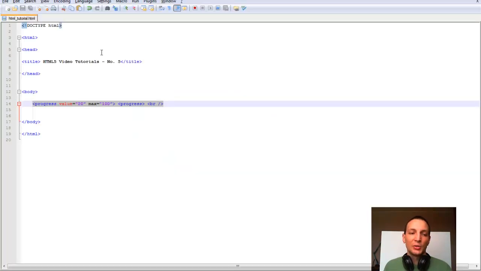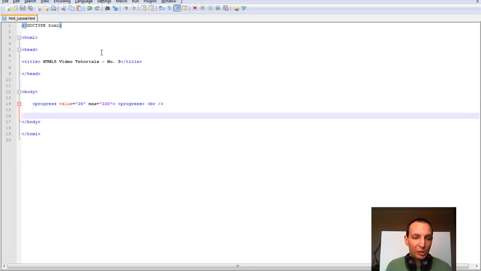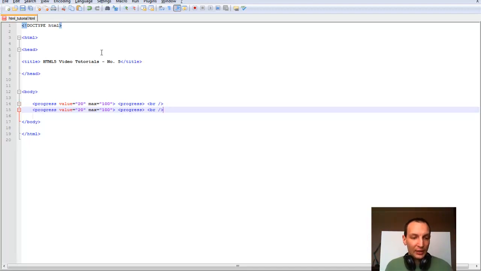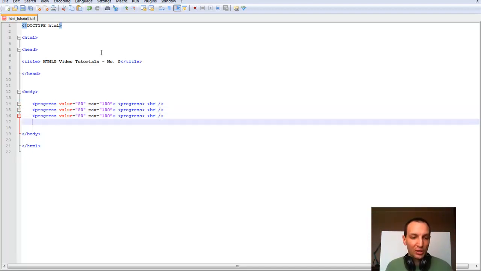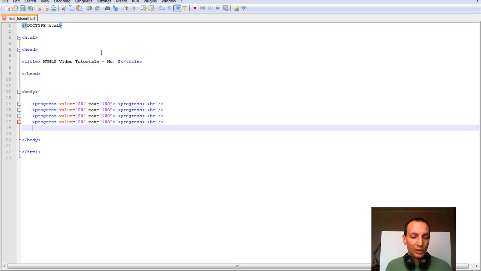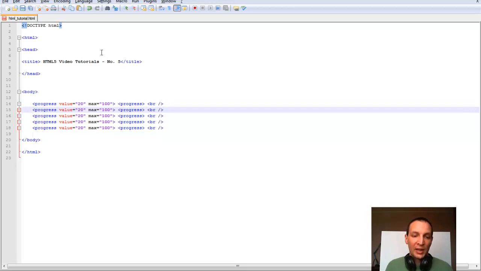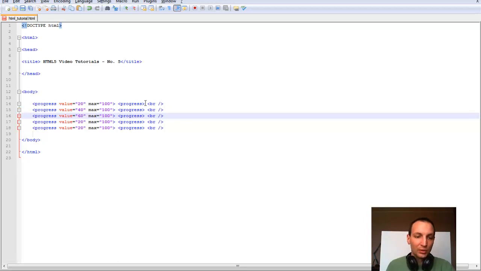Say you have a website where you're building a questionnaire or a survey or whatever, and the progress tag is very useful because you can build into the website a display of how much progress your visitor has made, let's say filling out the questionnaire, as I mentioned, or whatever.